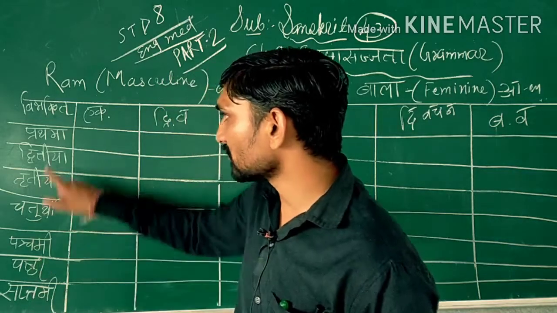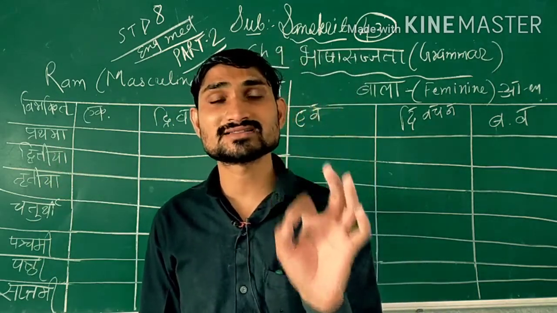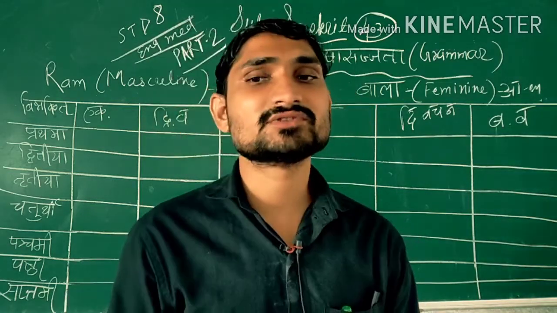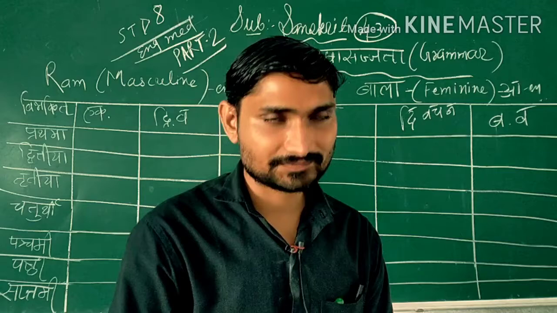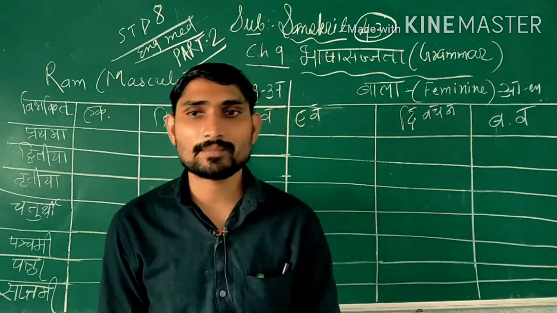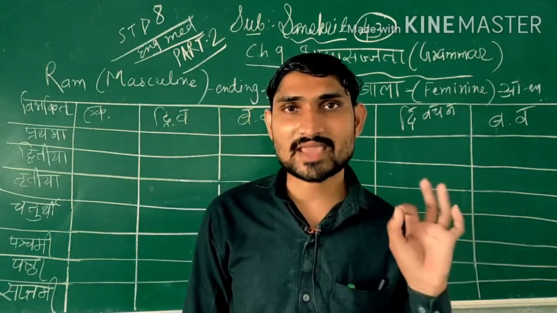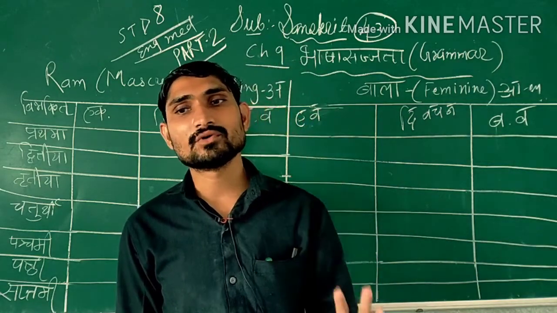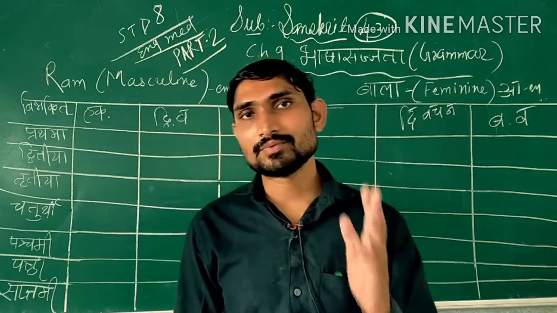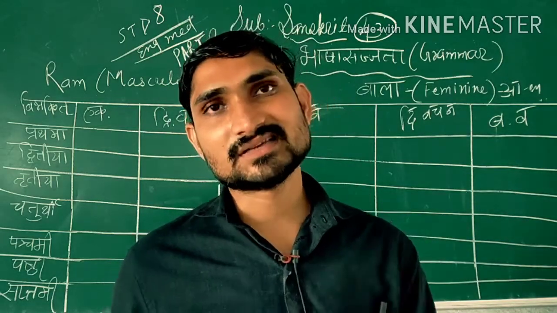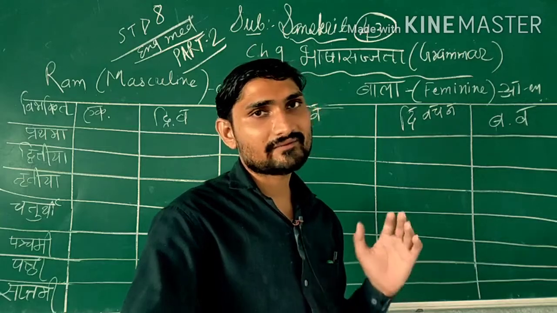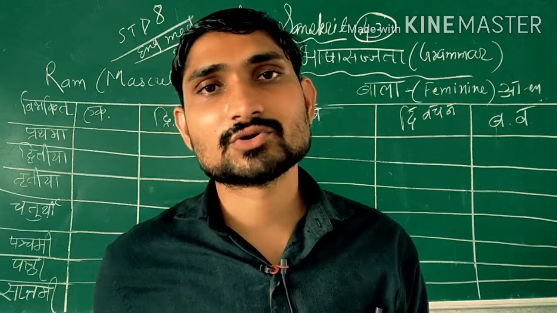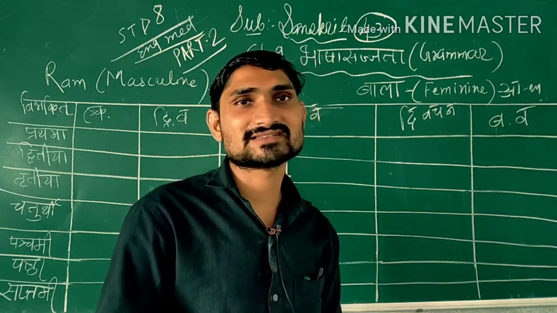Students, if someone asks what prathama is called in Sanskrit grammar in English, then you have to say it is known as the nominative form. Prathama means nominative form. Second means accusative form. Third means instrumental form. Fourth means dative form. Fifth means ablative form. Sixth means genitive. Seventh means locative. And last, sambodhan, is known as the address. So these are the grammar terms for Sanskrit.